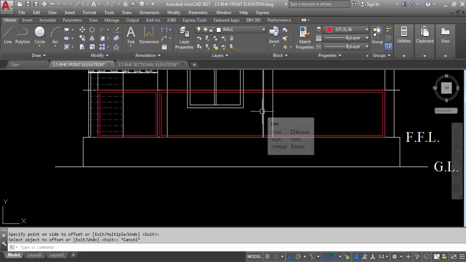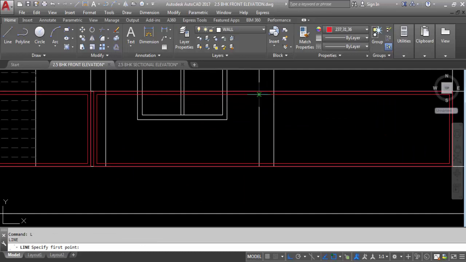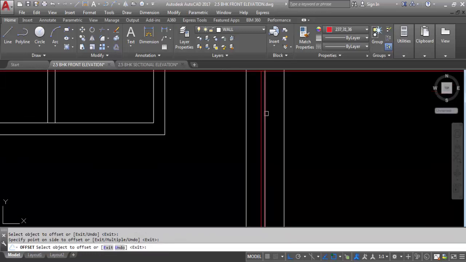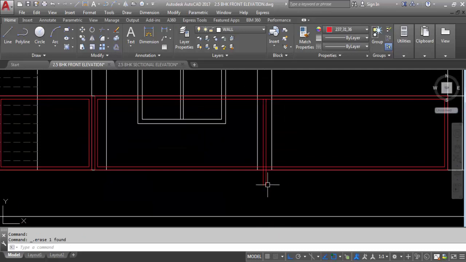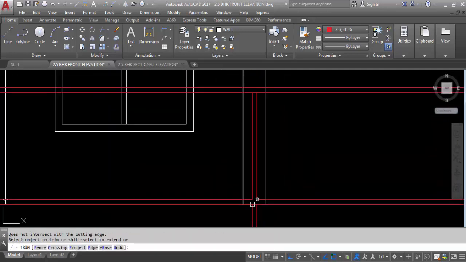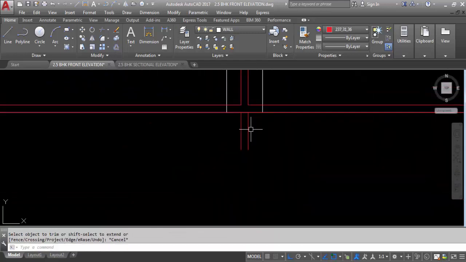So this I have created. Now draw a line here to here. Another line we need to draw on midpoint to here. Now give offset of 1 inch to both sides. Here to 1 inch. Again here to this side 1 inch. Delete the middle line. Trim. Delete this line and trim this line from here, these two lines, also this line, and delete these two lines.